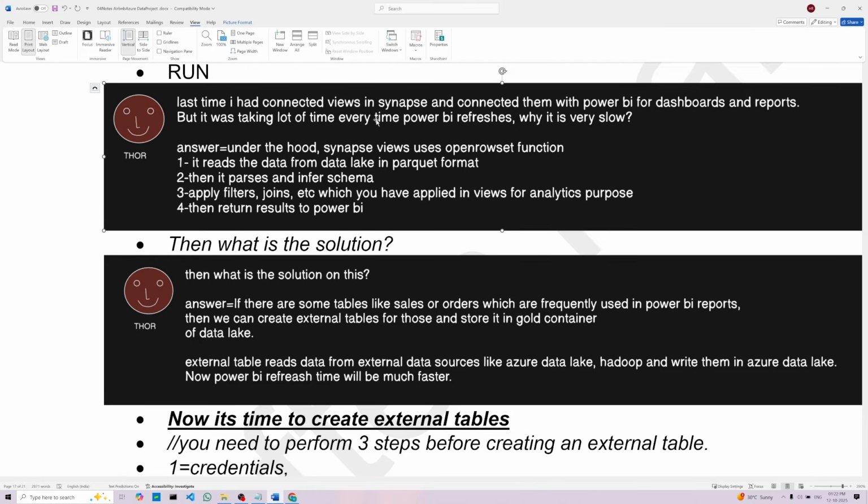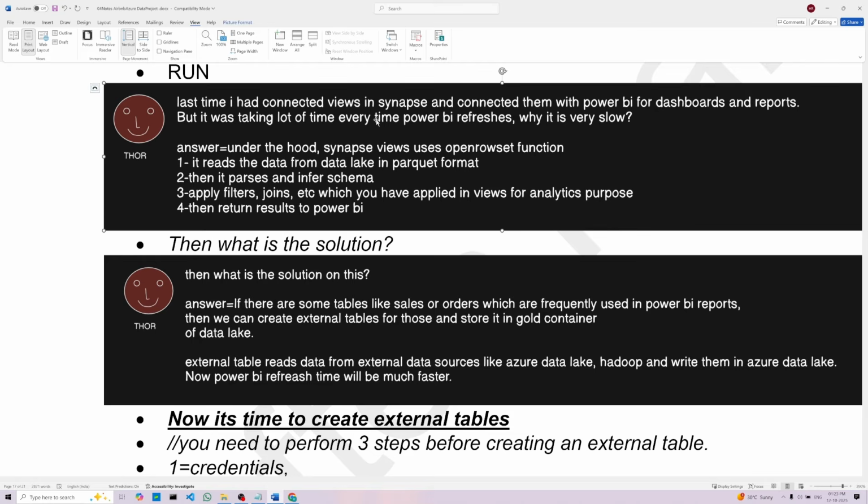It was taking a lot of time every time he refreshed Power BI, because it is common sense that we will refresh our Power BI report daily. That's why we create our reports, so that we can view the analytics every day. But every time the refresh was very slow.